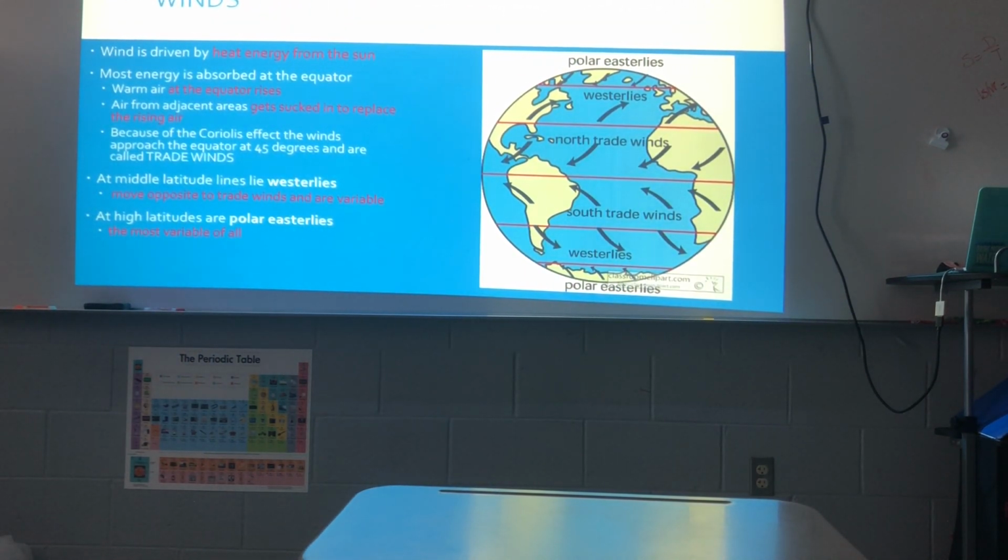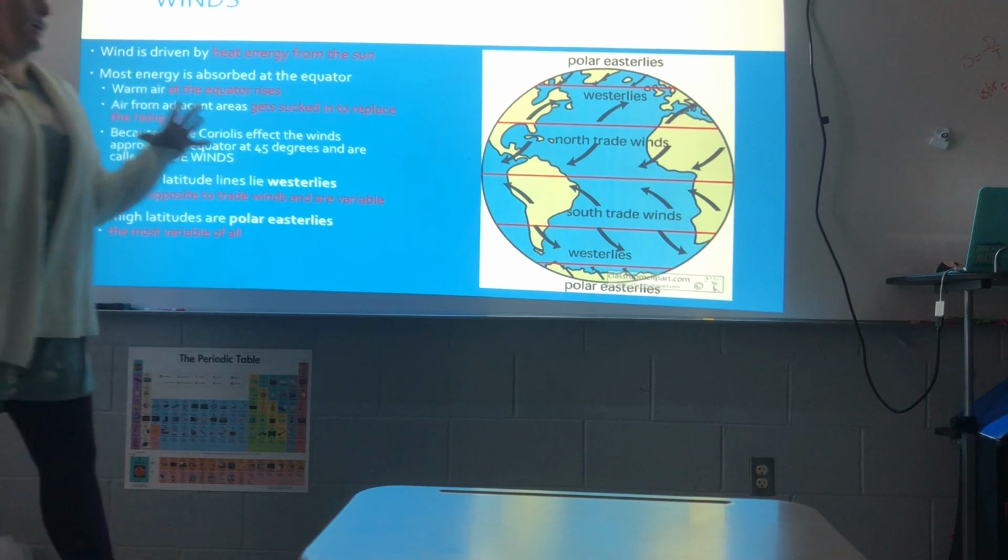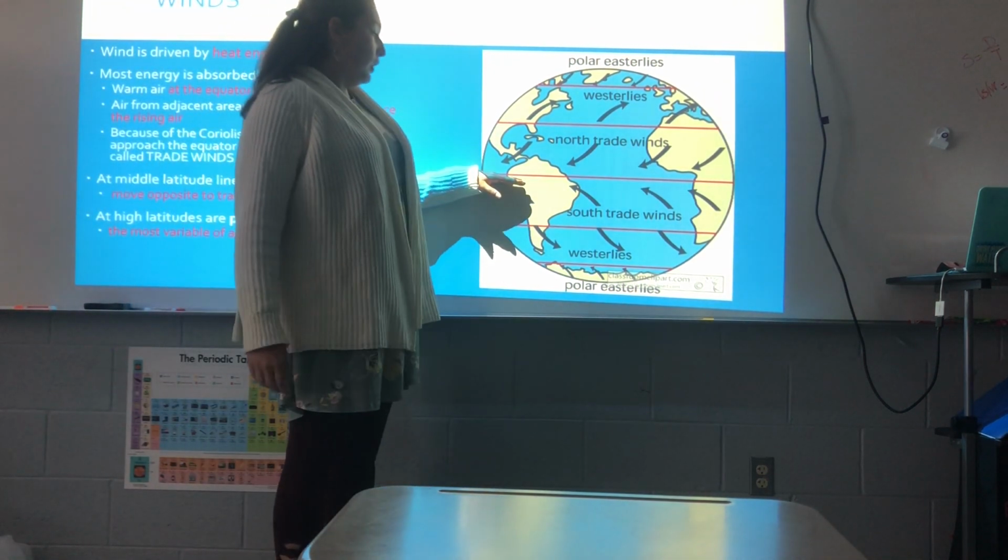Where is it the hottest on the globe? Is it hotter at the poles or is it hotter at the equator? Equator. The equator. Awesome. What happens when you get gases hot? What does heat do? Does heat rise or heat sink? Heat rises. Is the second floor of your house always hotter than the first floor? Yeah. Heat rises. So the energy from the sun heats up the globe at the equator.